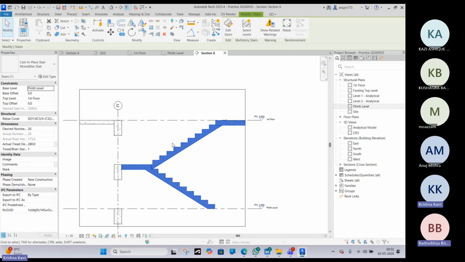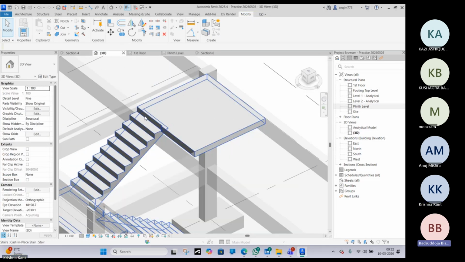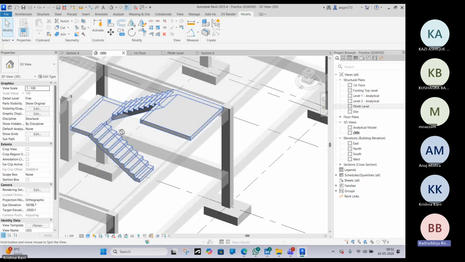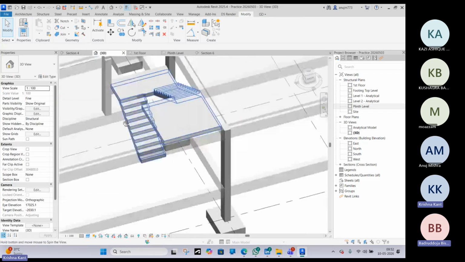Because it's not like a separate portion, it's the same. So once you change any landing thickness, both sides' landing thickness will be changed. Understood? Yes, sir. So this is how we have to deal with it in Revit.